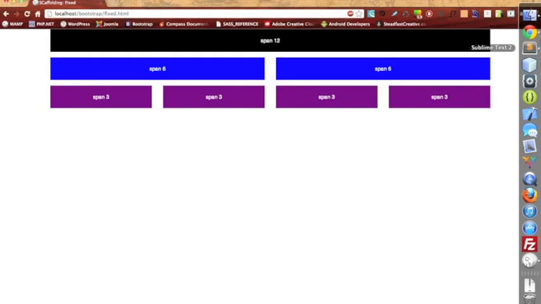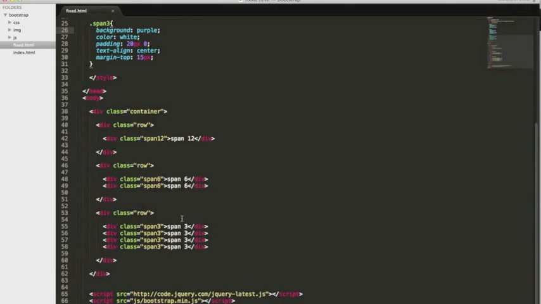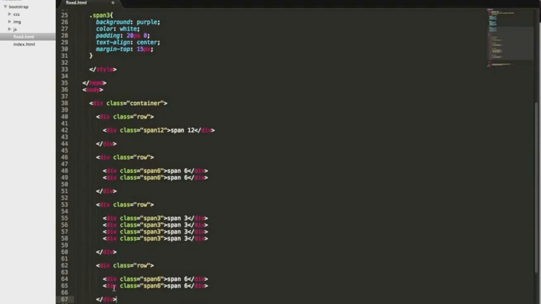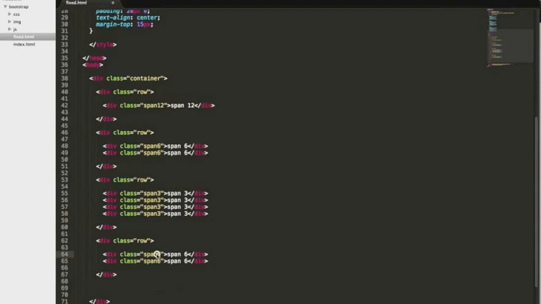One feature of scaffolding I want to show you right now is nesting. Actually, no, we'll do offsetting first. So I'm going to copy this one again, although this time I'm going to introduce a new class. I'm going to change this to 4. And what I'm going to add here is the offset 4 class. And I will show you what it does in a minute.